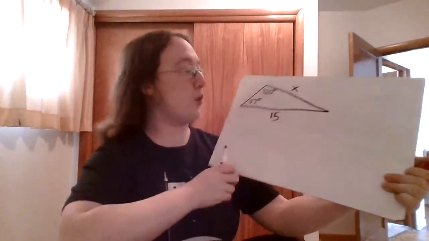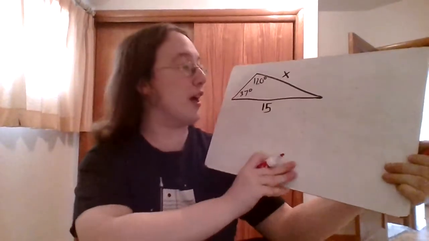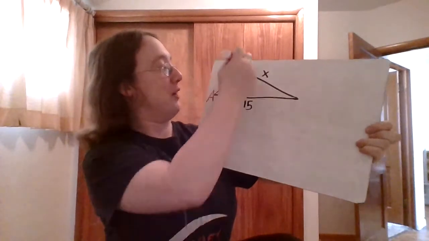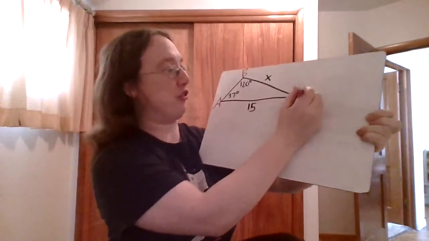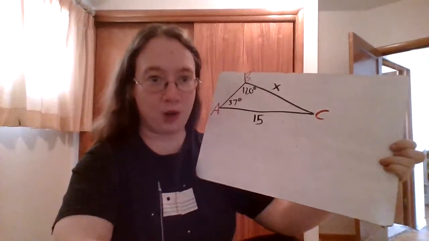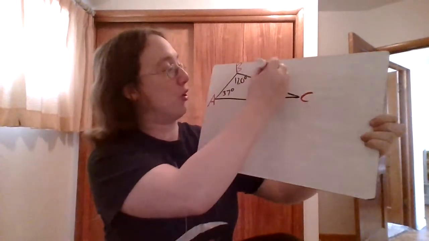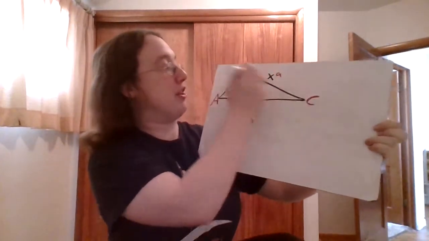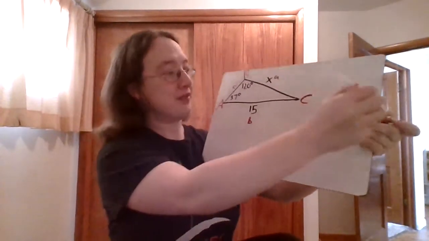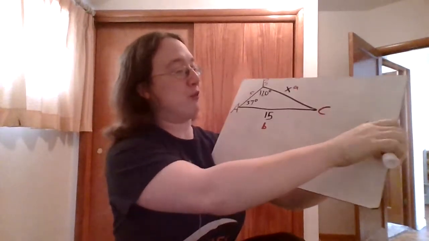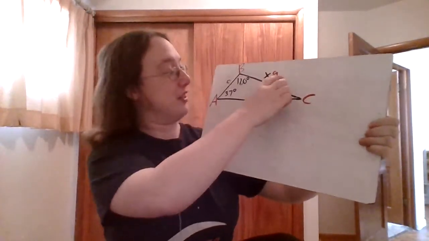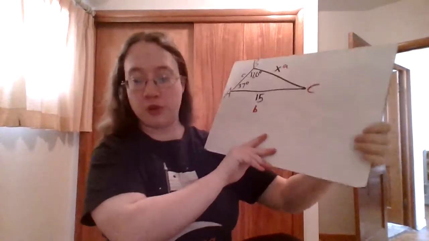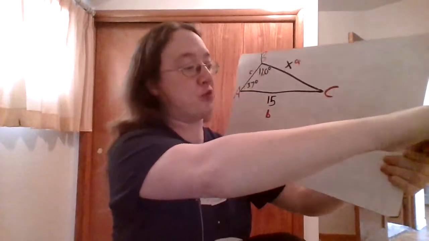So before I go ahead and plug anything in, I'm going to go ahead and label this. And since I've got these two angles here, I'm going to call this angle A. I'm going to call this angle B. I'm going to call this one angle C. Now, again, you can go in any order with that as long as I put big A across from little a, and I put big B across from little b, and I put big C across from little c. So the thing we're actually looking for here is little a. And we have big A, big B, and little b. So I'm just going to go ahead and fill these into the first part of the law of sines.